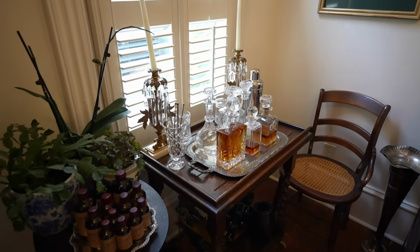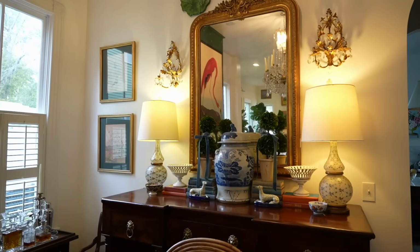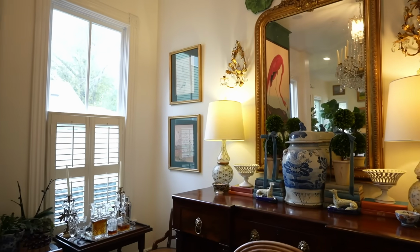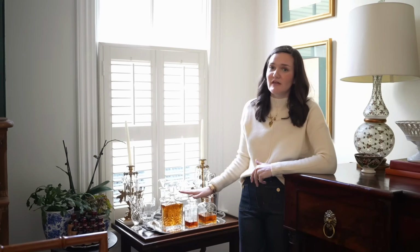I've got all of my favorite El Guapo bitters here. We love hosting our friends, especially our neighborhood friends. We have such a great group on this street, and it's kind of a, hey, what are you doing Friday night? Come on over. So I really wanted this to be kind of accessible for everyone. Make the drink that you want.